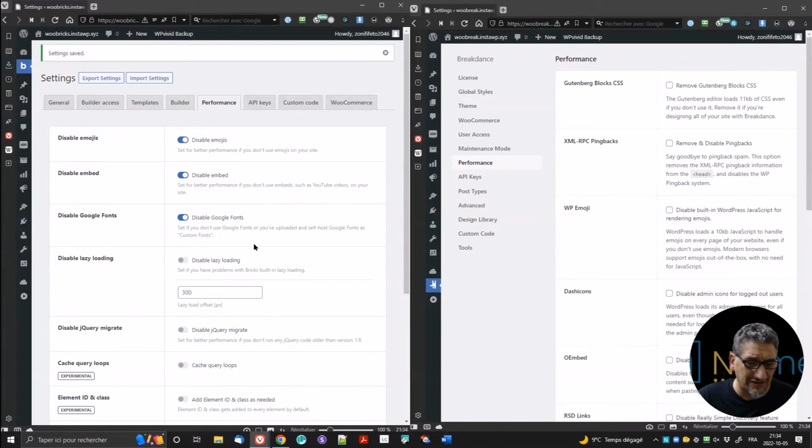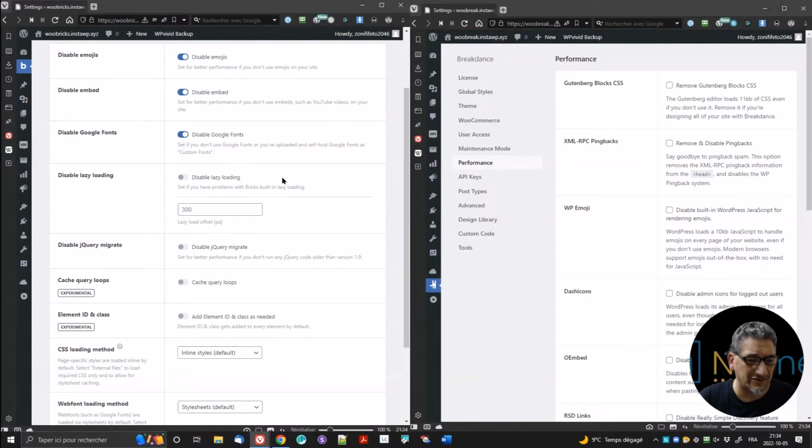You can disable lazy loading. By default, all the images will have the lazy load property applied to them, which is a good thing usually. But of course, the first image, what we call the viewport, in other words, what we see when we open the page, it's not good that it's using lazy load if you want to, for example, test it on GTmetrix, Pingdom, and so on. They will tell you that there's a content layout shift if you use lazy loading. So you might want to disable that.